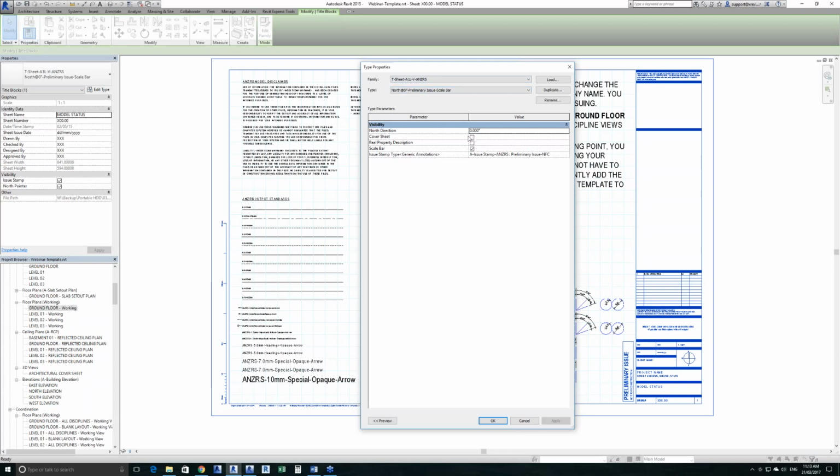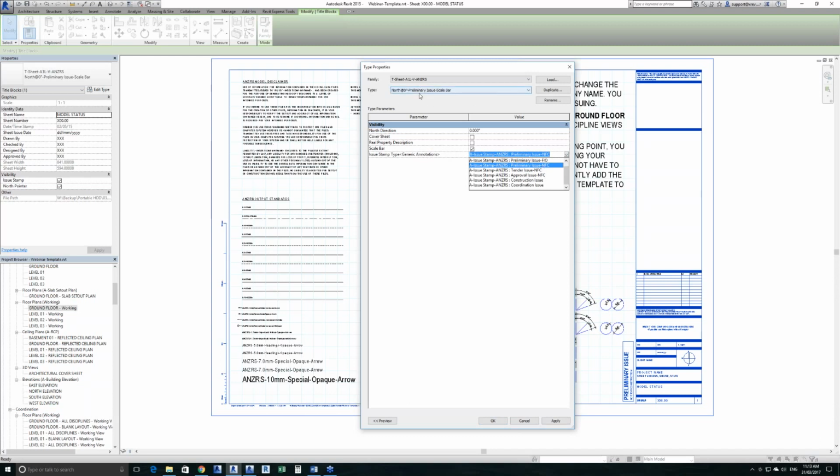Whether or not it's a cover sheet, so the cover sheet will turn on a big header up the top for the project name, so you can have that sort of data available. Real property description, so RPDs, local authority, all that sort of stuff, parish. The scale bar that's up the side here, and the issue stamp. So you can select from a range of different types of issue stamps.